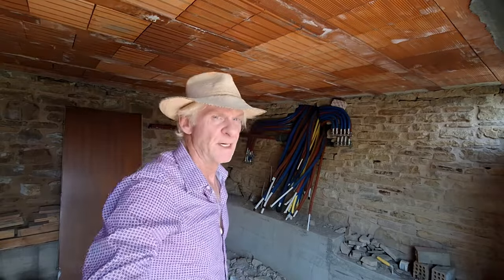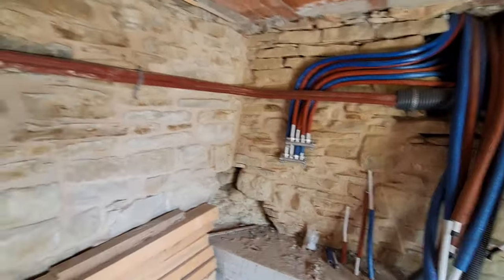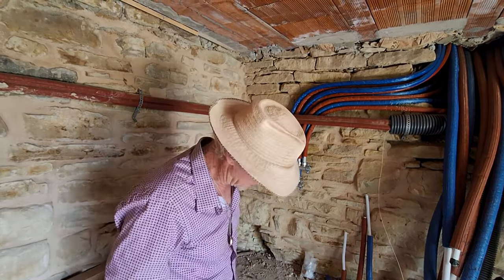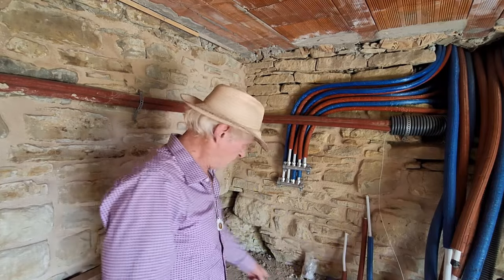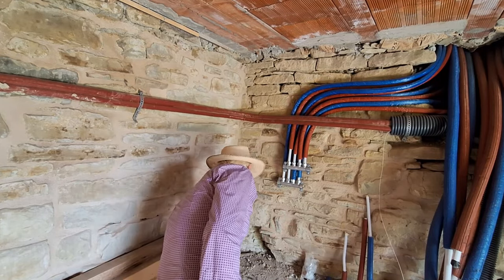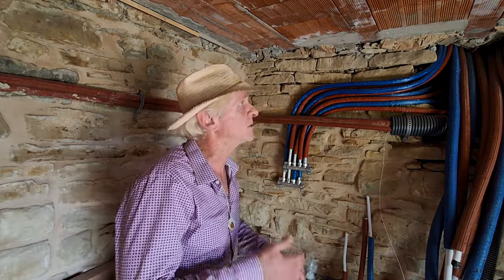But in this corner, yeah, so this is basically the foundation of the house, and since we excavated, well, I think almost 80 centimeters, I had to build these counter walls, as I call them, because we were really below the foundation, and even if this is rock, it's hard, it stays hard as long as it's not exposed to the elements, but once it's exposed, it will turn into dust.